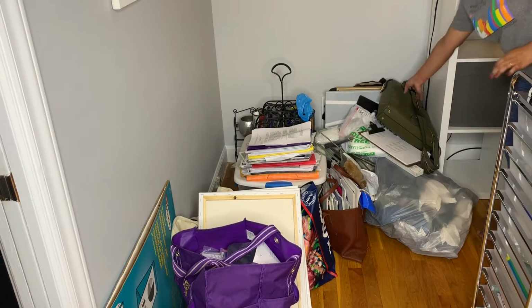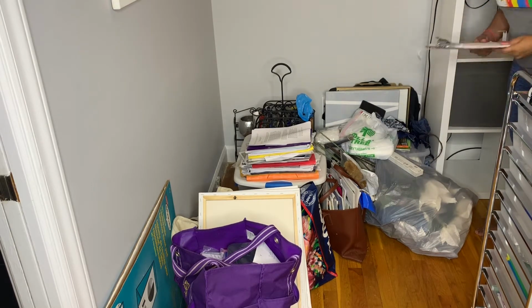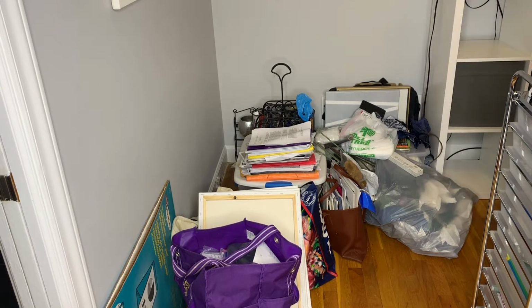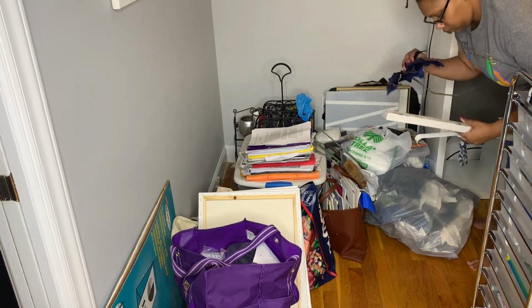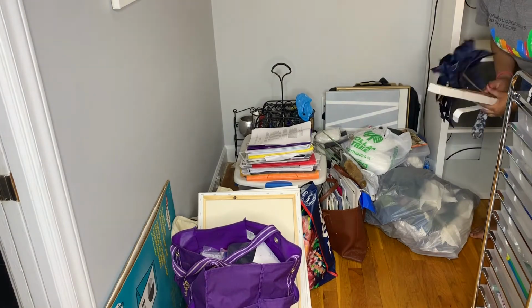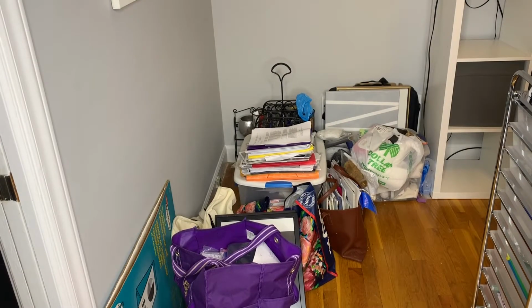Now it's time for me to tackle whatever this disaster here ended up being. A combination of art supplies, keepsakes, and Christmas decorations. Yes, those flowers are for Christmas. It is April. What is happening?